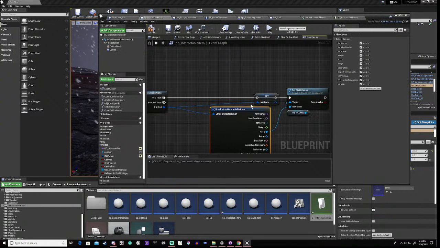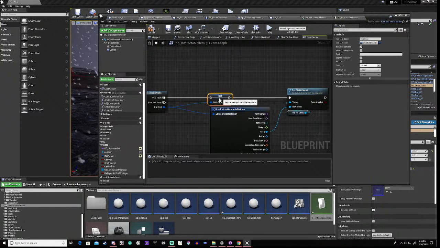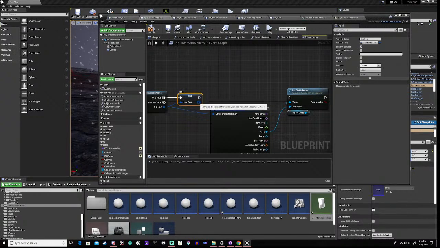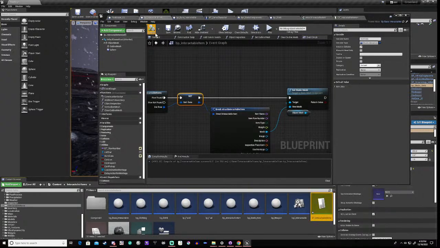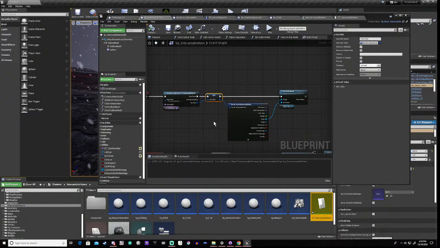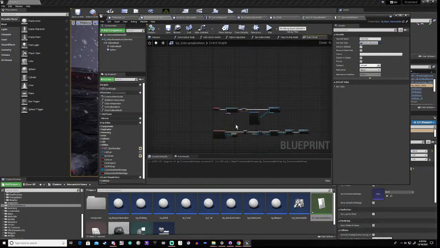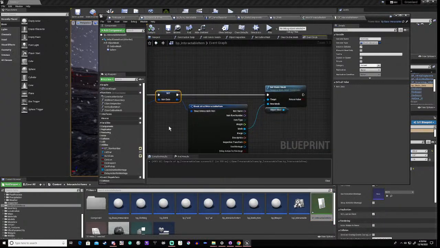We can do that, then move it across, put that in there, and that keeps it a bit neater and tidier. So we now have our data.